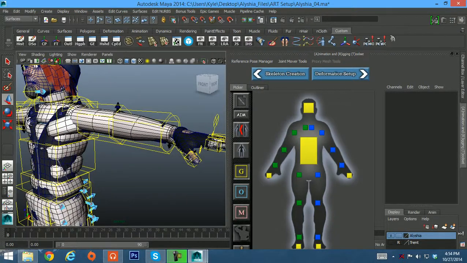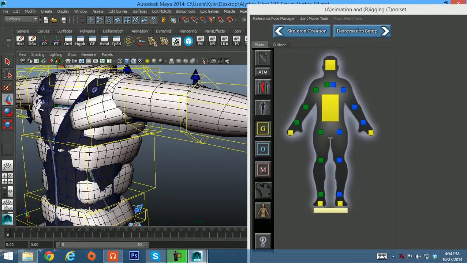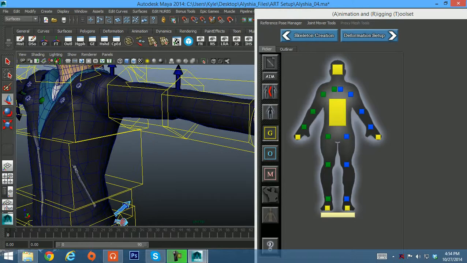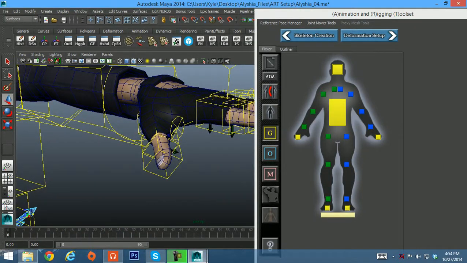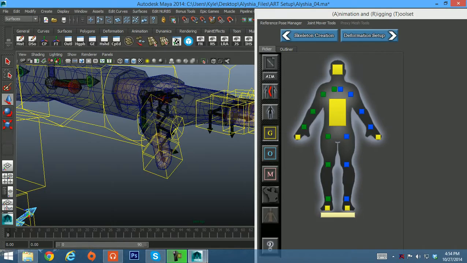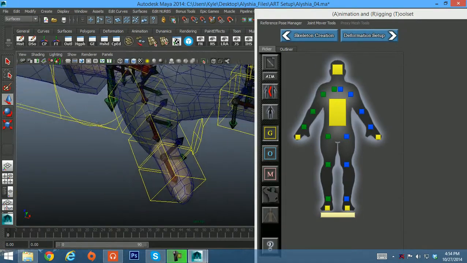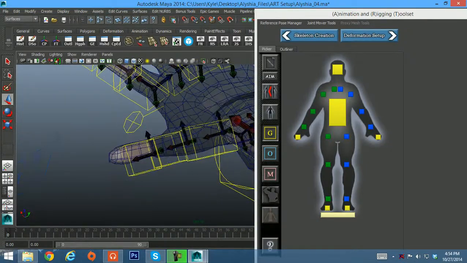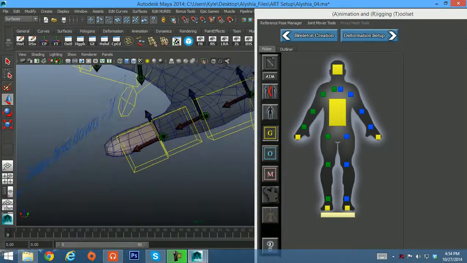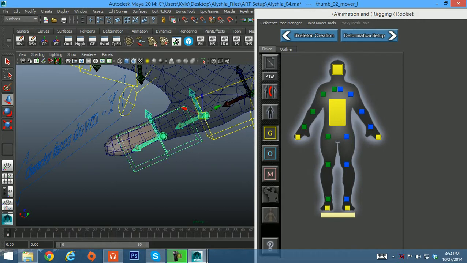Alright. So I brought that proxy geometry back up just like before. We're going to go ahead and turn that off because we don't need to see it. We're not working with proxy geometry. And there's that thumb. Let me go ahead and turn on the transparency sorting. I need to get that thumb moved up a bit because it's already hanging near the bottom of that bone. So using this one here, I'm going to try and rotate it out so I can get it lined up.